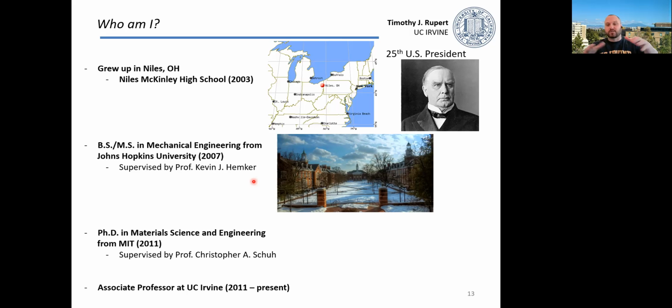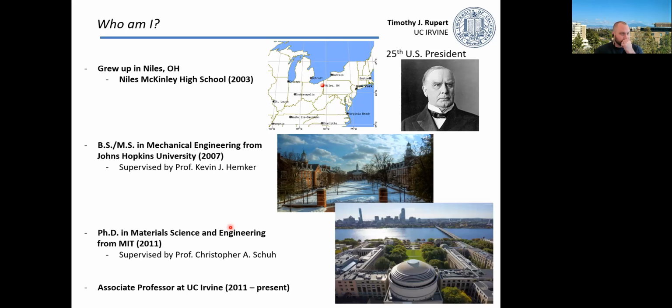So what's happening with microstructure? I went and did my PhD in material science at MIT with Professor Shu. There I studied nanostructured metals and looked at a lot of surface damage in these materials and how they react, and then predicted and tried to engineer better systems. I've been here at UCI for about 10 years now.